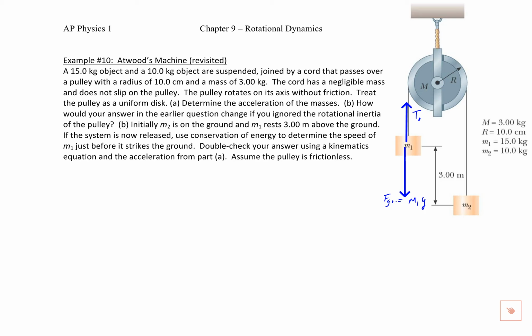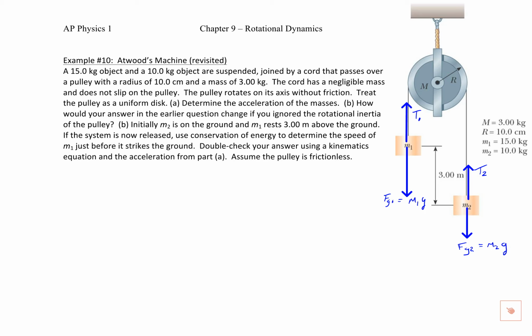And we'll label that force m1 times g, or you can call that the force of gravity acting on object m1. And then let's look at the free body diagram for m2 now. We'll have a tension 2, which is slightly smaller than tension 1. You'll see later on why. And then we have the gravitational pull acting on m2. And we'll label that force Fg2, or m2 times g.